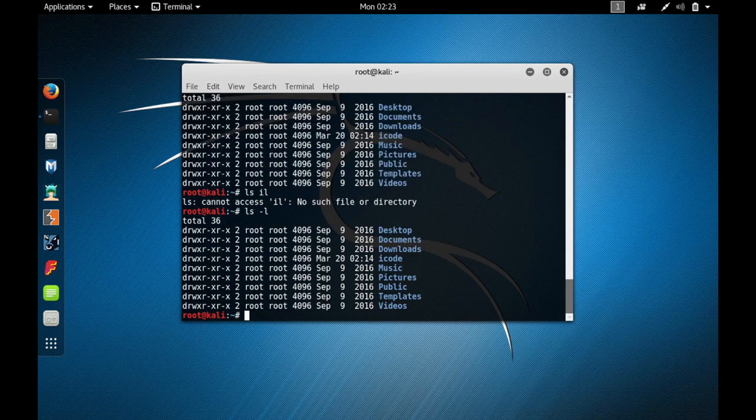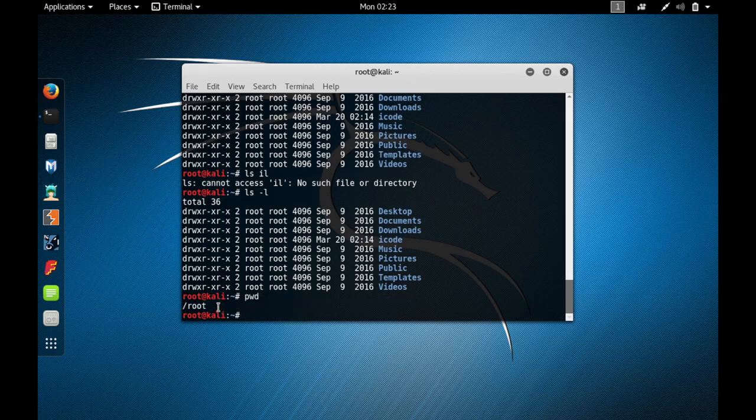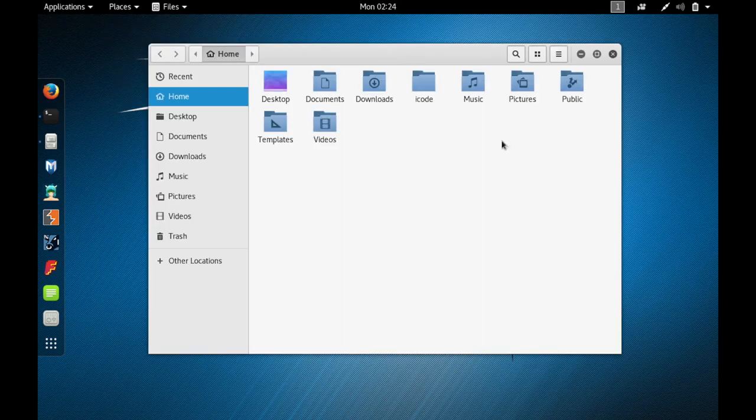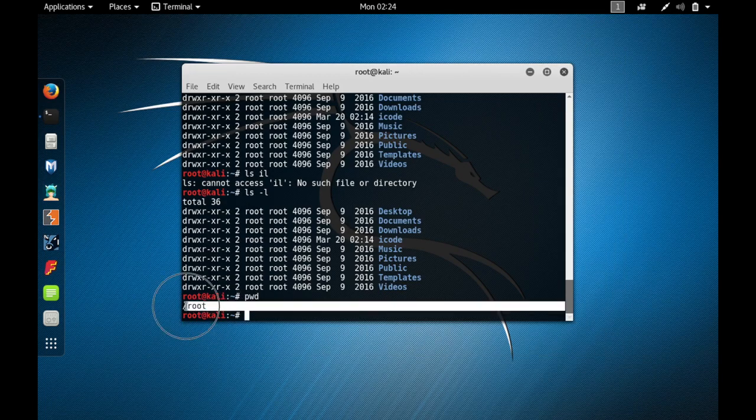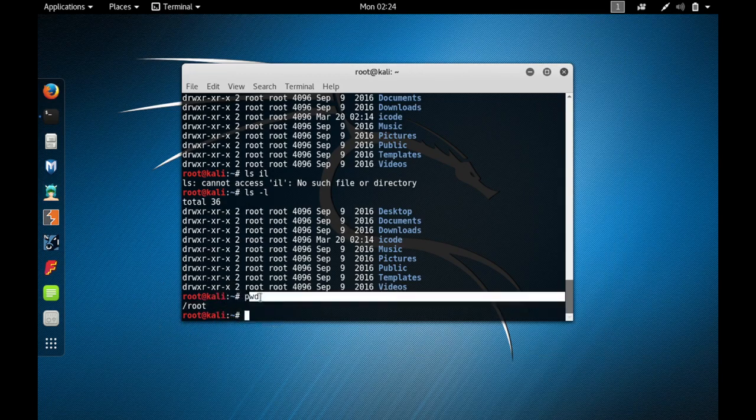Okay, so the next basic command that we're gonna be learning is pwd. Okay, let me just type in pwd and press enter, and here you can see the present directory that we are working in. So for now we are working in this particular home directory, and it will just show you the directory that you are presently working in whenever you type this pwd command. Okay, let me just go to another directory and see if this works.